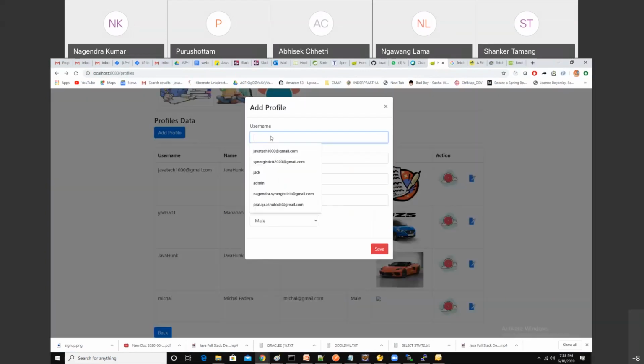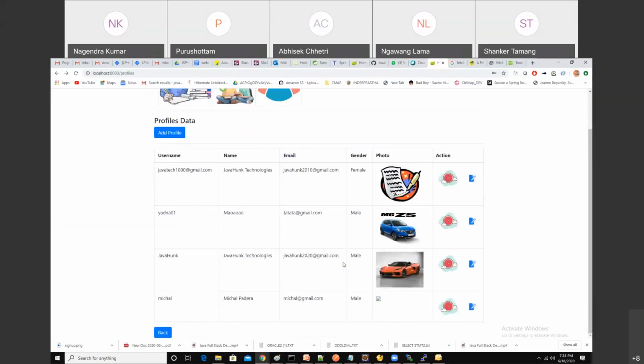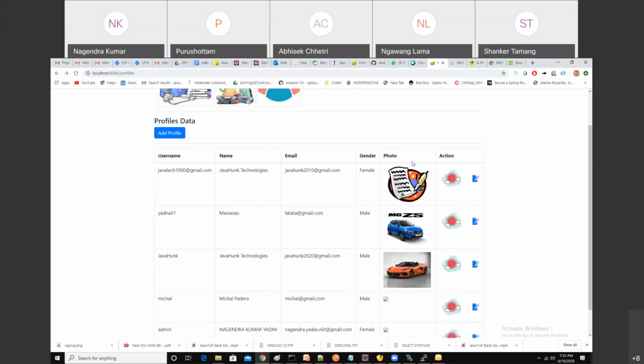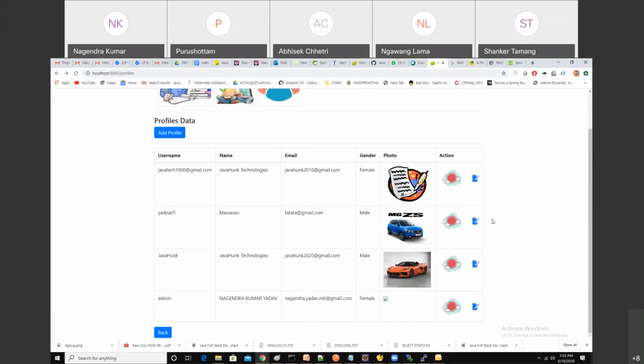See here, if I'm adding something new, try to understand. When I'm pushing it, the data is saved, right? But it is not refreshing because of Ajax. So you cannot refresh it, but you can add data manually here. You will have to add it yourself. How? From the JavaScript itself, right? If I refresh it, it is making a call to the database and bringing it, right? Understand. That's one. Done.